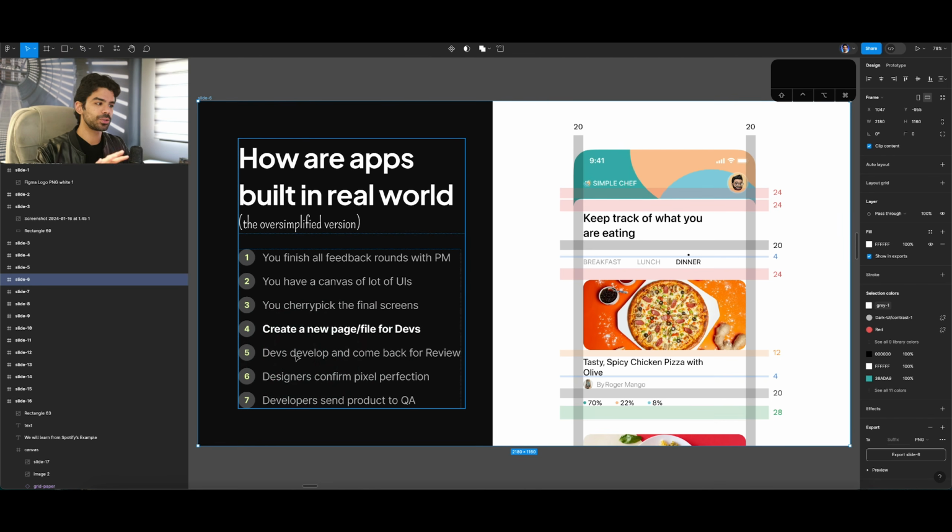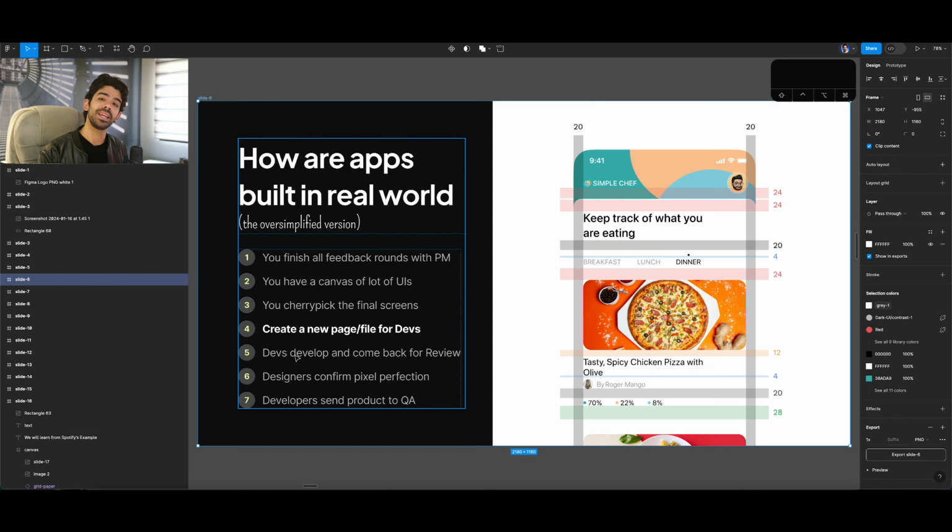He or she will try to code everything, and then she will come back to you and say that you had designed this, this is what I've developed. Now in big companies, usually the developers are really, really experienced. So they will create the entire UI in code exactly as how you have designed on Figma. But in a lot of startups where the timelines are very shifty and very panicky, developers often drift away from the real designs. So you would design something and when you see the final outcome, it would be something else. And for a lot of developers, it is not very easy to find out these differences.